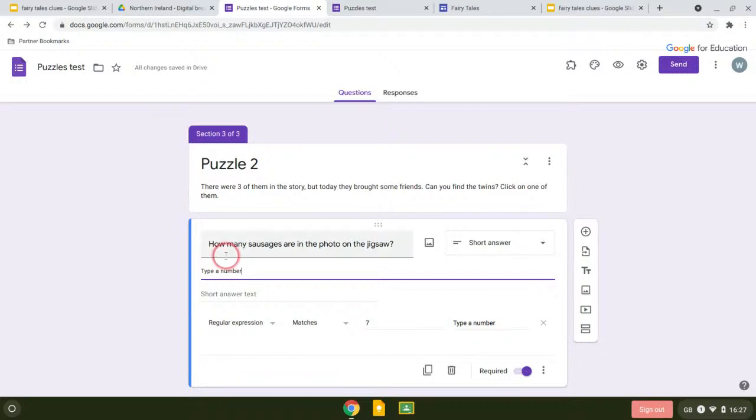So for instance, I'm going to show you how to do these puzzles as well without having the slide deck. So I think the slide decks are lovely, but sometimes people think, okay, I haven't got time, or I don't feel that I want to make a slide deck. I just want a puzzle like this that locks each question. You can build these up in that way as well.